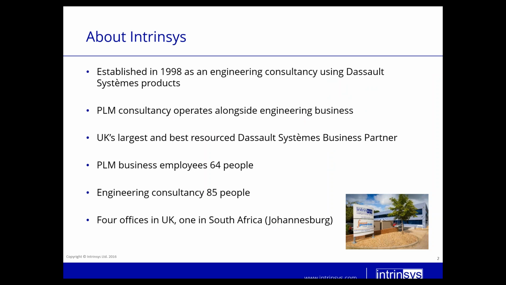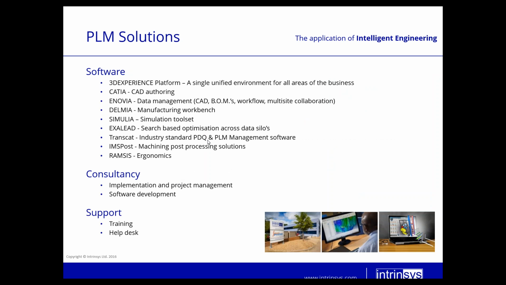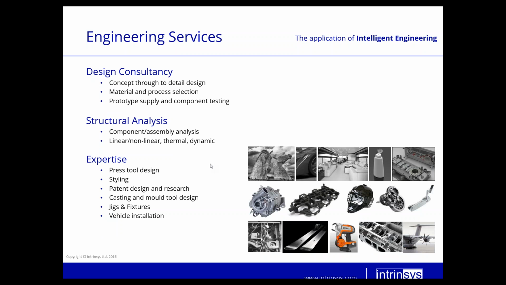We are an engineering consultancy established in 1998. Our main areas of expertise are PLM consultancy and also engineering consultancy. In terms of PLM solutions, we offer the full Dassault range of products such as CATIA, Novia, Simulia, and now the 3D Experience platform. Consultancy-wise, we look into implementation and project management and also software development. We provide support in terms of training and help desk services.